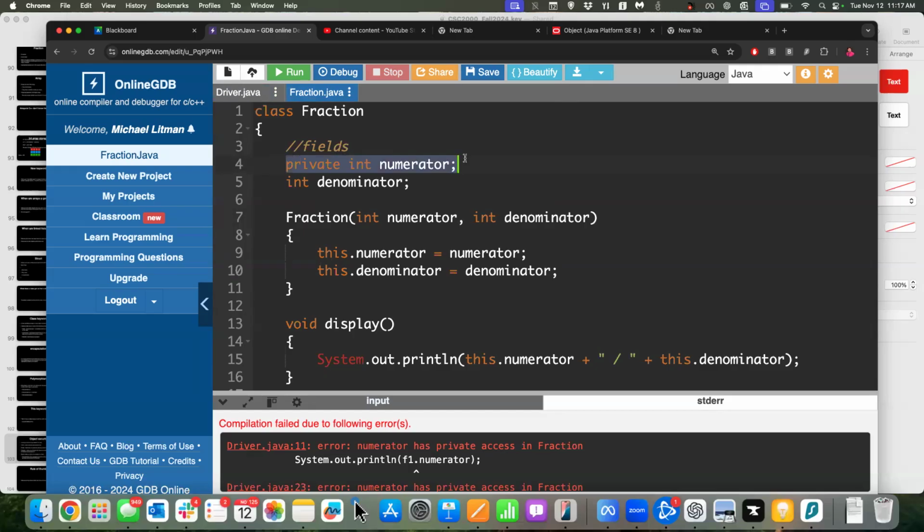I can't make it public, right? Making it public will make it readable, but it'll also make it writable. I want to make it read only. I can get the value, but I can't change the value. So knowing only what you know right now, and I'll tell you, this is something we did not learn in class today. It's something you've already previously learned. How might we expose that numerator value to driver in a read-only way?